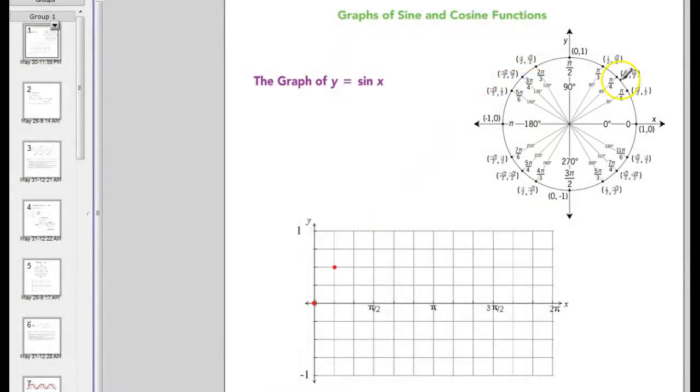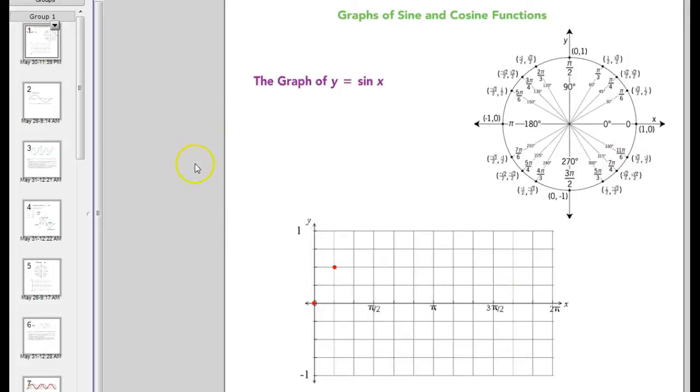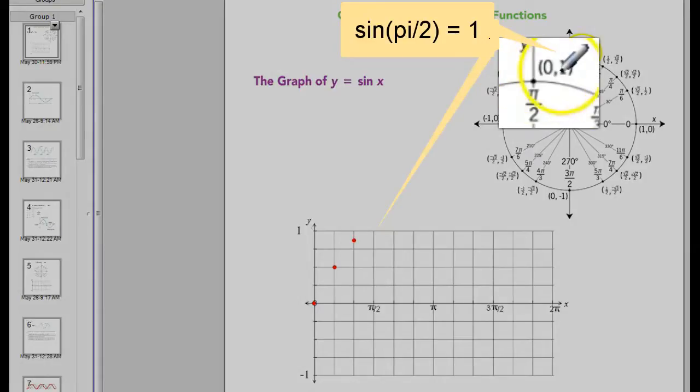Okay, now pi over 4 is not an actual tick mark on here. This is 1 pi over 6. This is 2 pi over 6, which will be pi over 3. That's the square root of 3 over 2. Square root of 3 over 2 is about 0.86, 0.87, somewhere between those two. So 0.866. So that would be a little bit higher than 0.75, right around there. Okay, and then at pi over 2, we would get 1.